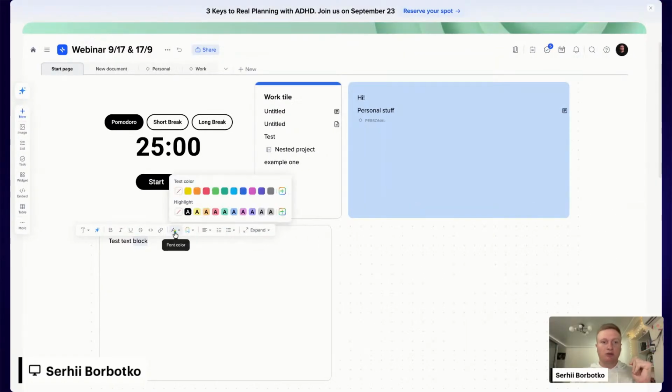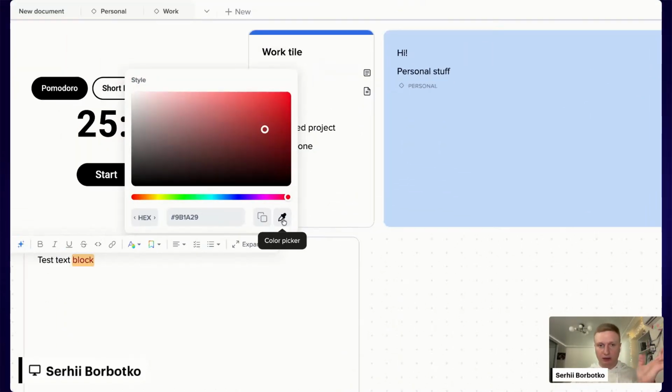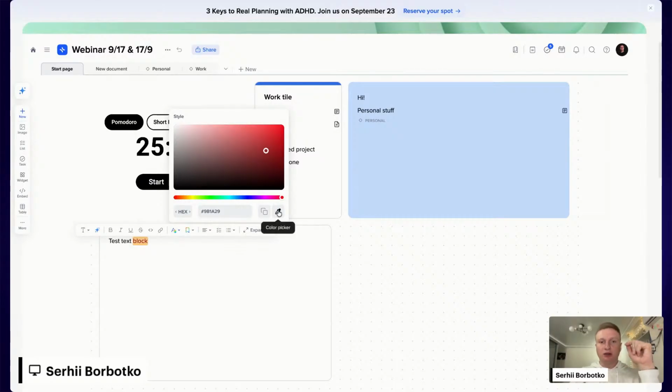So let's say when you press on font color, you can highlight this part of the text, this word. You can use different text color itself, and still you can click on plus and you can choose any color you want, and you will see this color picker feature. And when you click on it, as you can see, my mouse changed to this kind of zoomed something, and you can choose any color across our creative page. So for example, I prefer this green color. You can click and you will see that this is the new color of my text.